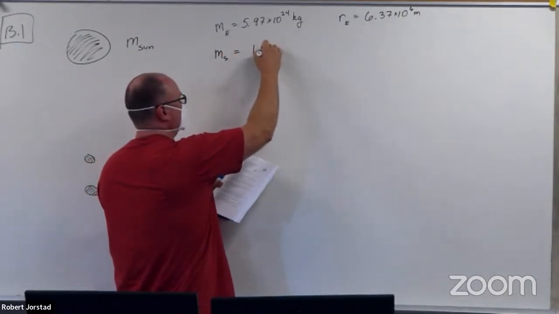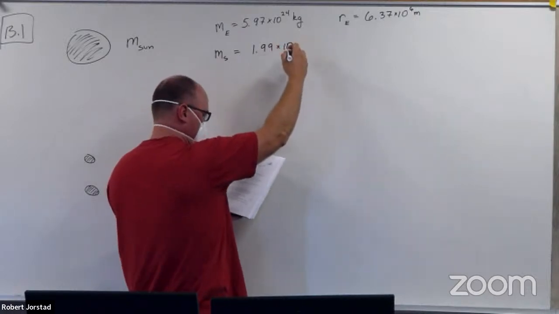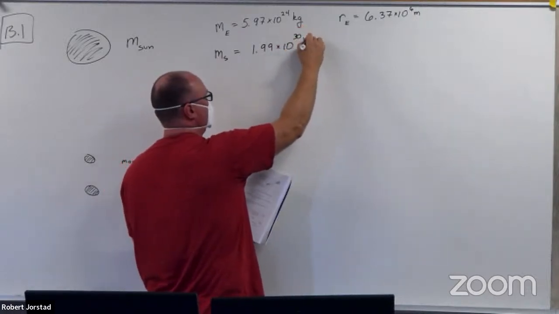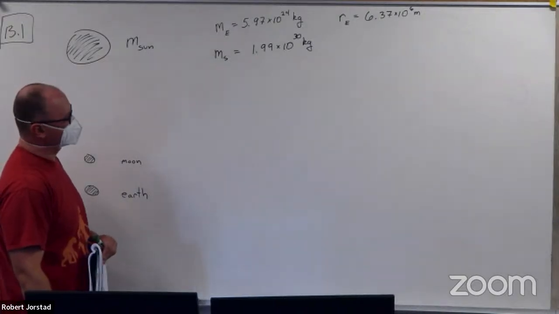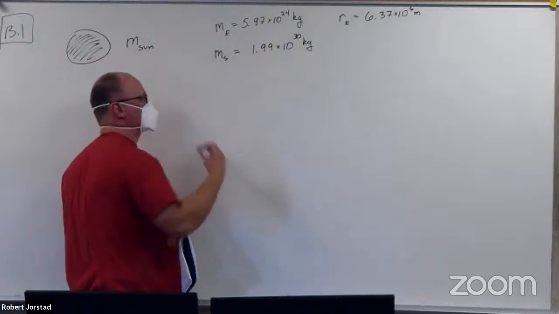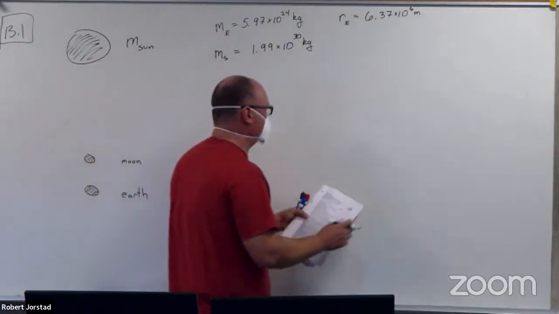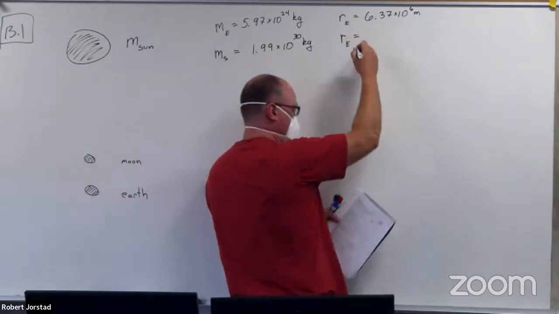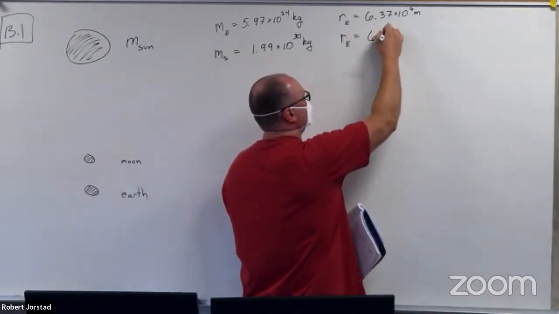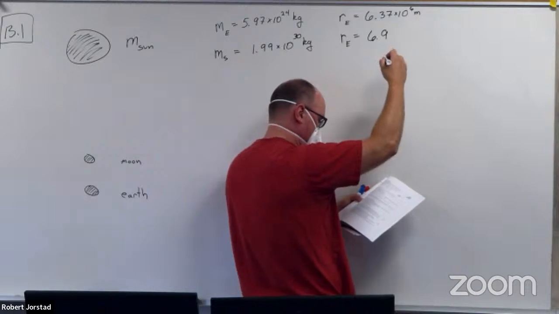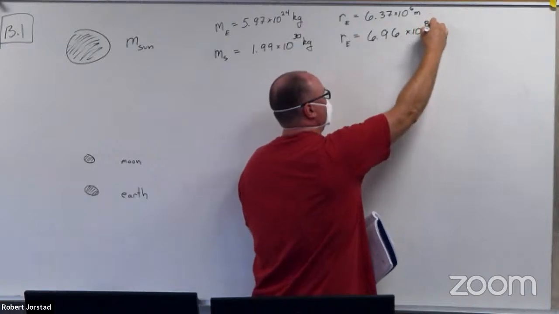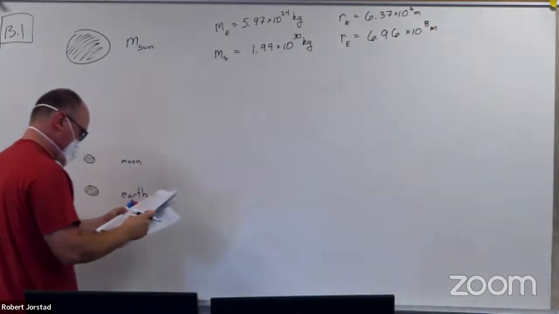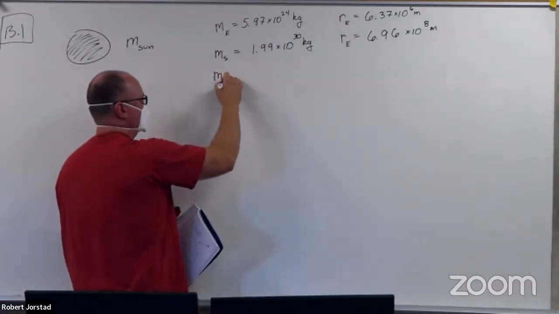Kind of interesting, just look at the numbers. Look at the mass of the sun compared to the mass of the Earth. Not quite, but almost a million times bigger. 10 to the 6th is a million. But the radius is, was it 6.96? Oh gosh. The mass of the moon.